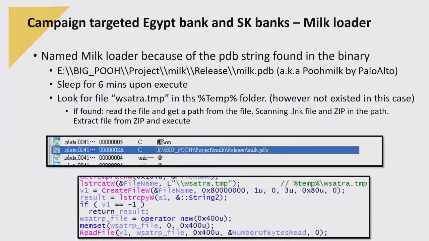Now another malware is the milk loader. We call it milk because we found this PDB string in this malware, and it is also called pool milk by Palo Alto. After launch, it will sleep for 6 minutes and look for a temp file in the temp folder. However, in our case, we don't have this file. So we suspect that when the attacker was attacking, they had already launched an initial attack, and this is probably the second stage attack to control and maintain their foothold.